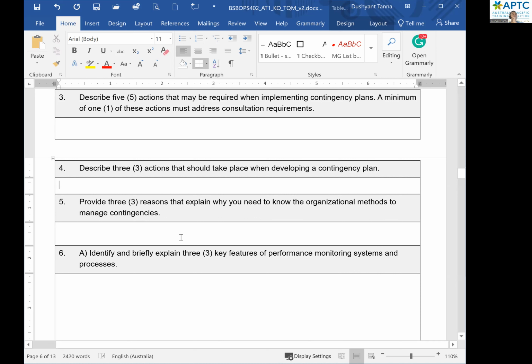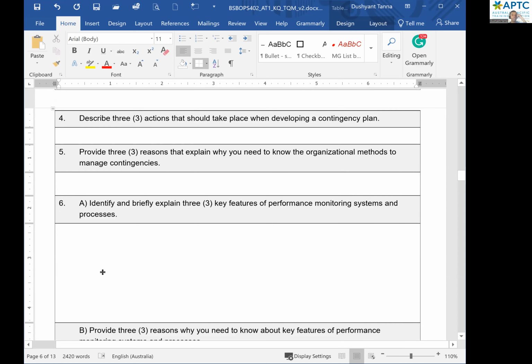All good till 4? Like I said, you need to refer to the learner's guide. The questions are simple, could be lengthy, but you need to take it from there.